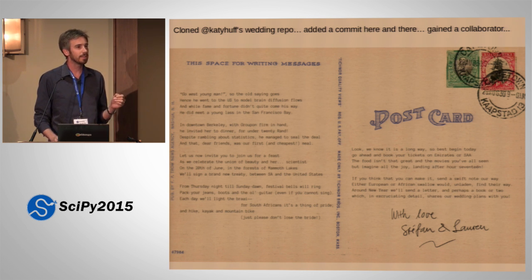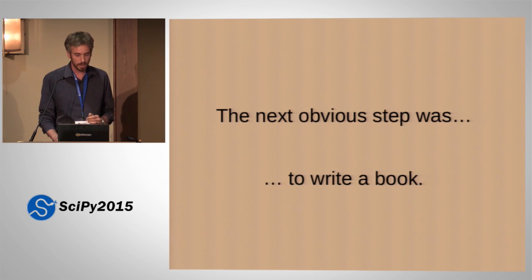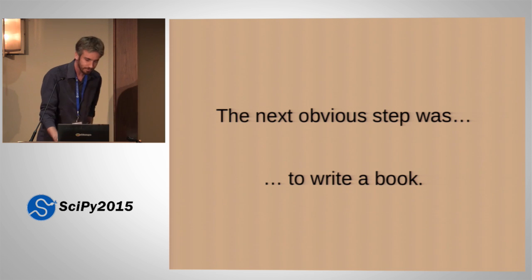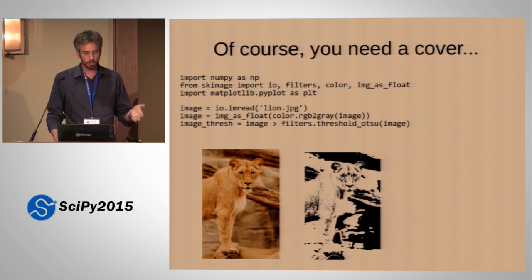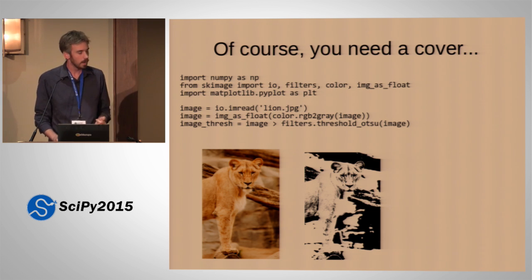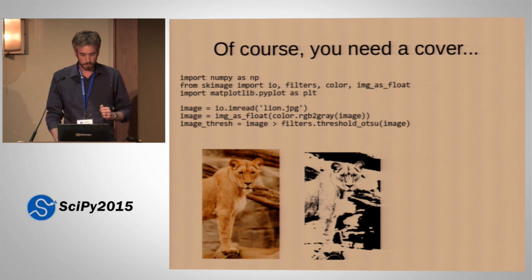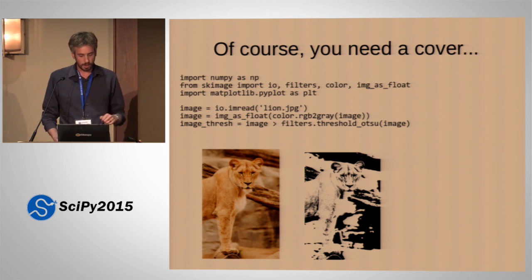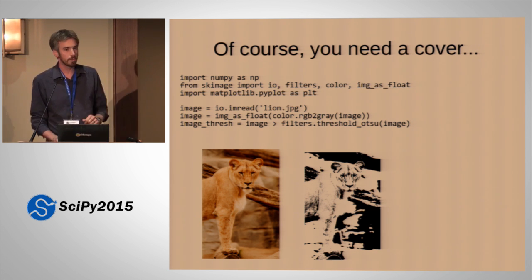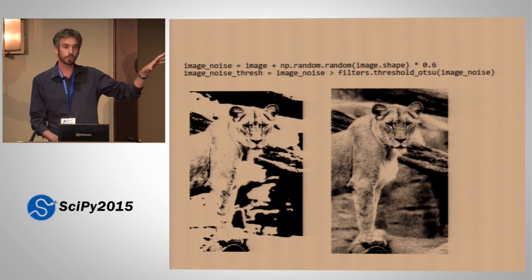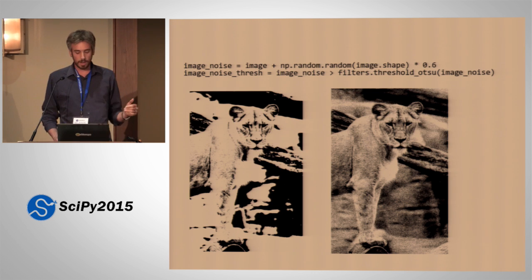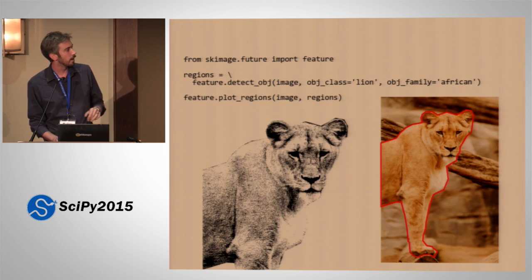So I thought, my year is almost full, but I need something more. So I decided to write a book. So of course, if you want to write a book, you need a cover. So you use the tools and I imported scikit-image. I loaded up a picture of Robbie here. This is my pet lion. Used the Otsu thresholding algorithm, got a couple of blobs. That didn't look so good, so I added some noise to the image. This is a useful trick that's called dithering. Thresholded it again, got a very nice version of Robbie there.